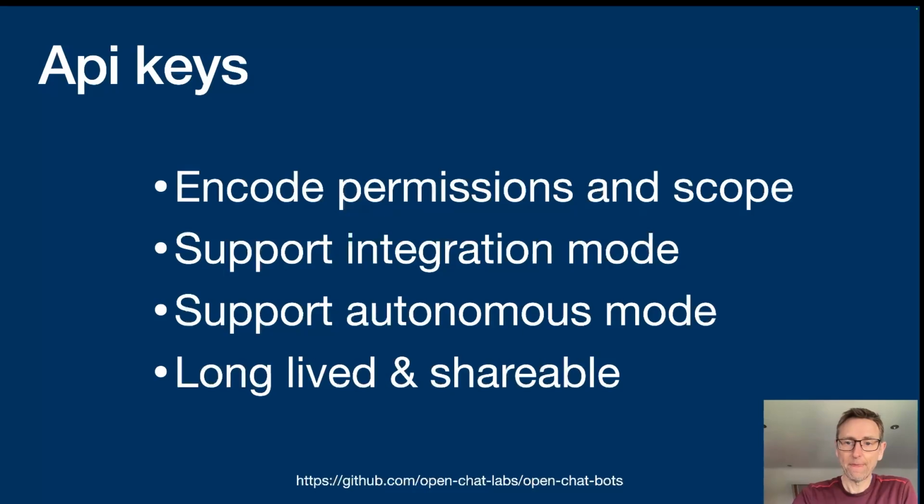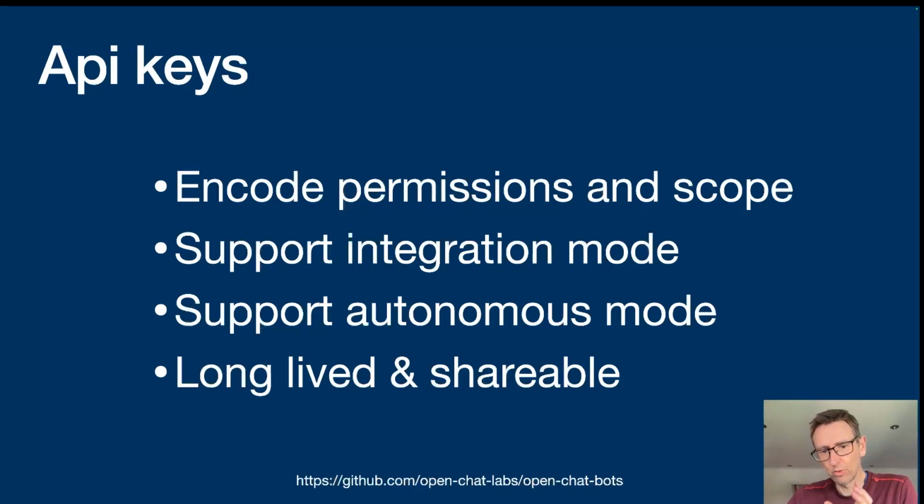Or it might mean that the initiator of the interaction between the bot and OpenChat is the bot itself. So if we take a reminder bot as an example, the user might configure a reminder to be triggered in 1 week's time. The bot must autonomously decide when to perform that interaction with the OpenChat backend. And this we would refer to as autonomous mode. So in both of these cases, an API key is required.